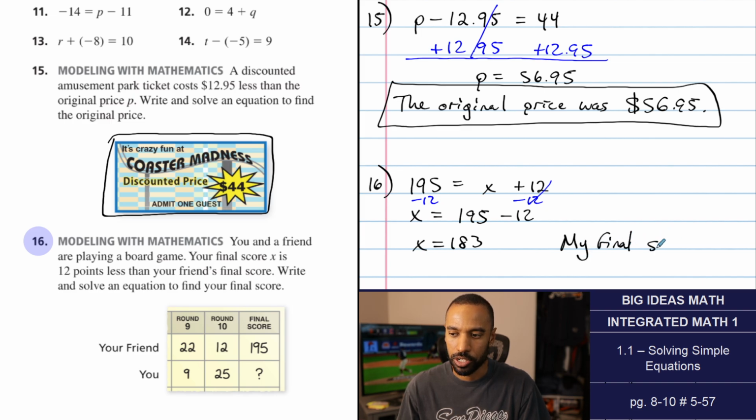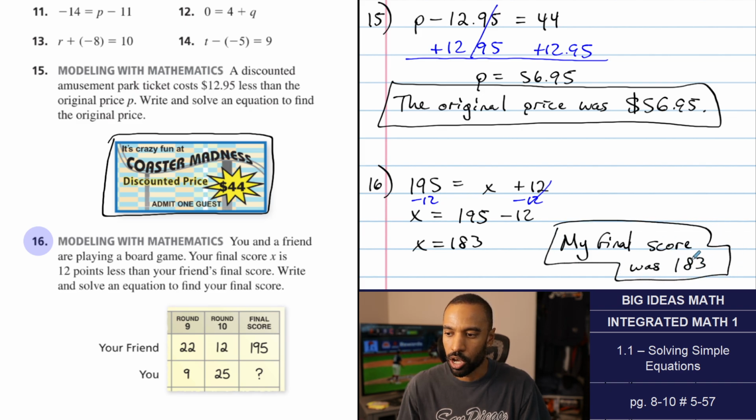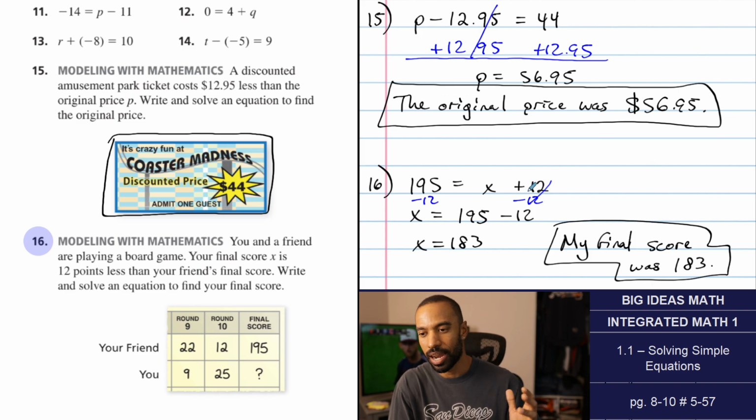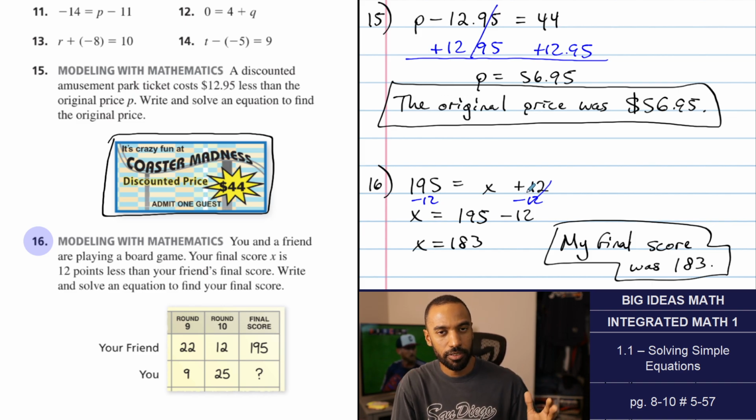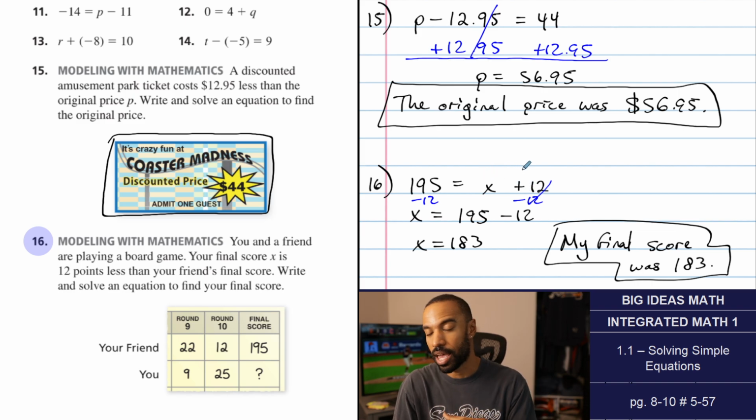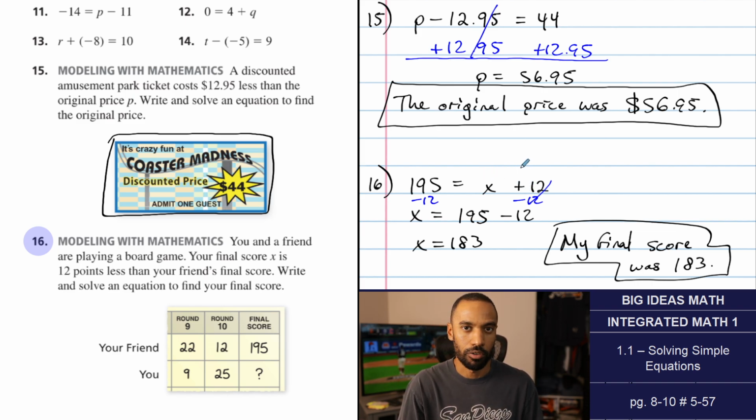So interesting question. And also, it's one of those things where I don't actually know what it is you're supposed to know or not leading up to here. But if you notice when I wrote out these equations, the 12 points less and 12 points more, notice that I wrote it after my variable. It's not 12 minus X. It's X minus 12 when we say 12 less than.